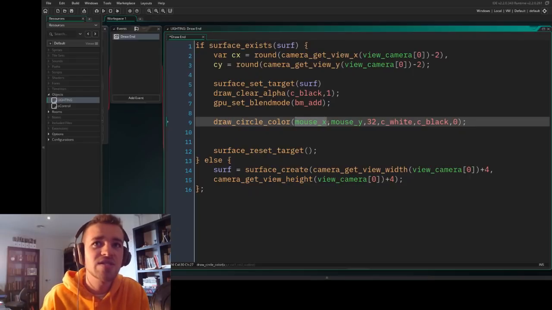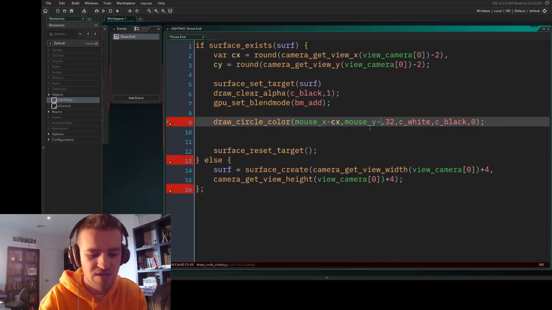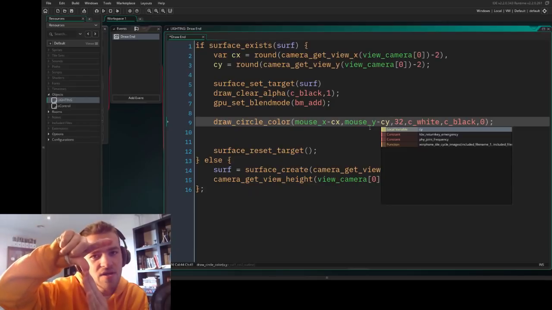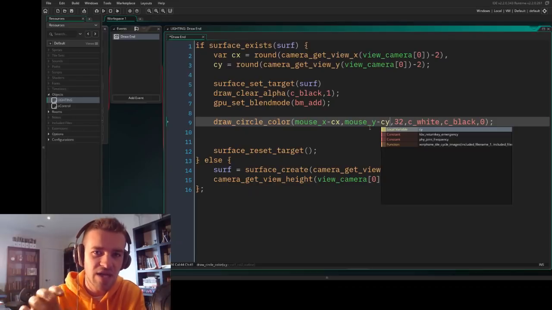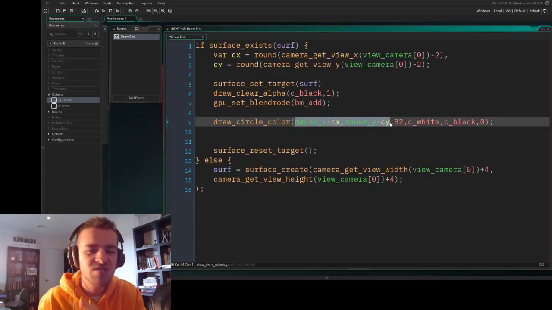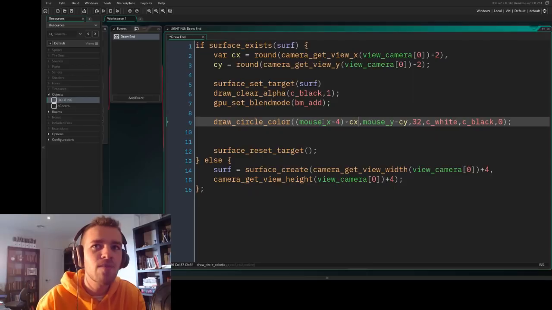So what you need to do is, which is why we've got these things here, we need to go minus CX and minus CY. So that will minus the actual bit that the camera has already moved, which will allow us to have the perfect position of whatever we're drawing. Whenever you're drawing any sort of image, sprite, whatever, the X and Y position have to have the minus CX and minus CY. No matter where it is. I tend to, if it's got some sort of animation or a highly complicated position, or if you want to move it slightly from the source, put it in brackets, do whatever you want, minus whatever you want, and then you go minus CX.